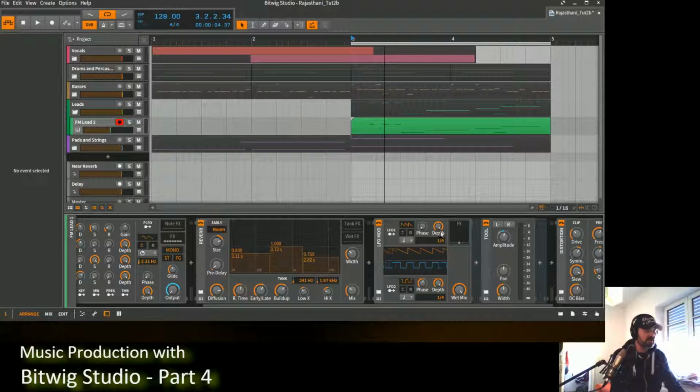And another thing I'm going to tweak right now is this depth wheel here, which actually changes the intensity of how the LFO modulates amplitude. Okay?